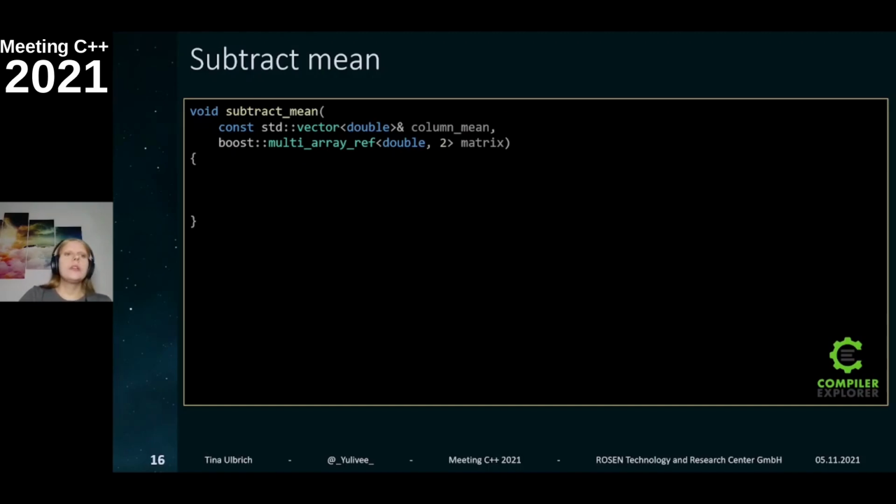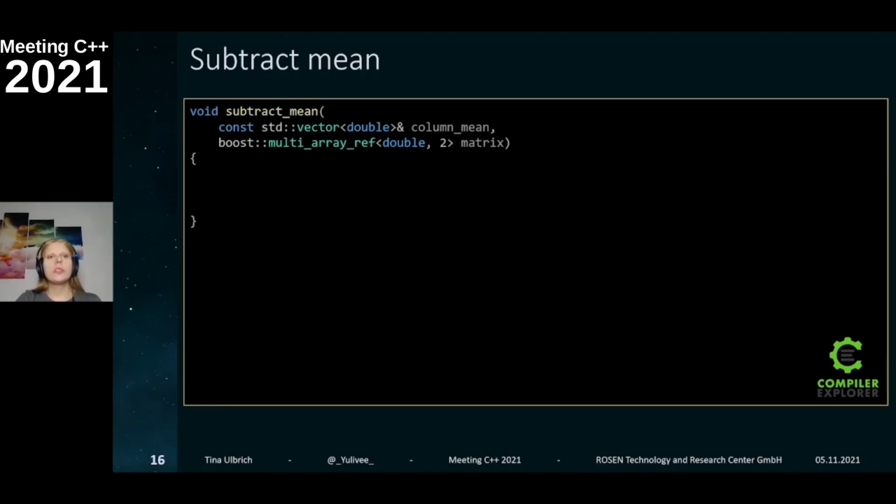The next example is subtract mean. So at Rosen we work with matrices, 1D to 3D, and we're using multi-array for those matrices. In this example, we have a matrix and mean values, which are mean values for every column of the matrix.